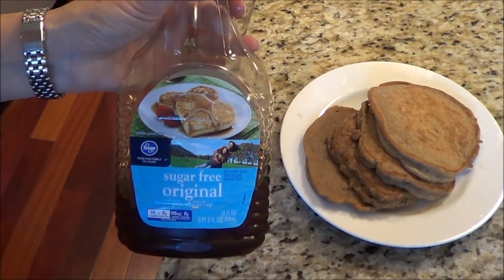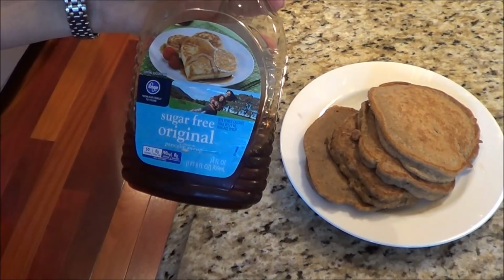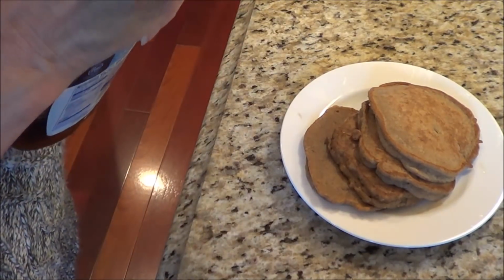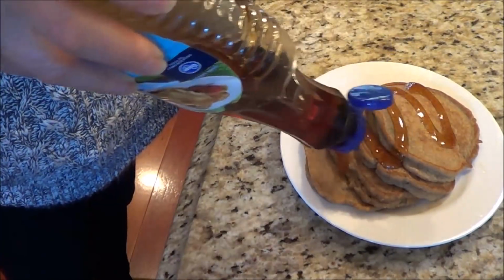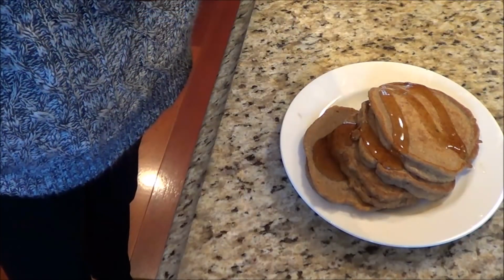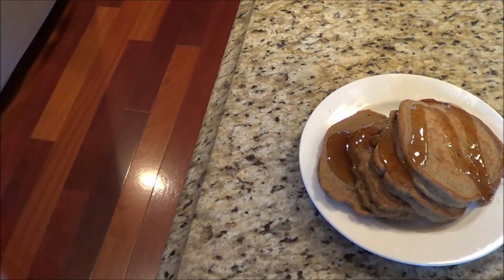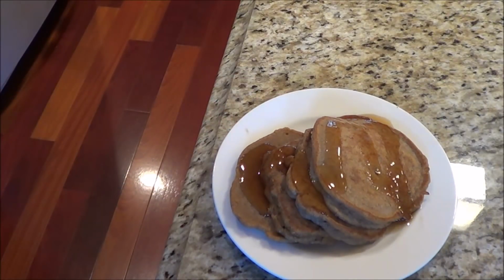Now I have a sugar-free original, it's from Kroger's, some pancake syrup. Don't really recommend it. It's got like aspartame sweetener in it and stuff, but that's all I have. And I don't have anything else to take its place. So this is what we're going to use. And the pancakes aren't that sweet. You could put more sweetener in if you like, but when you're putting the syrup on top, what's the purpose? Unless you have such a sweet tooth. Anyway, we're going to have to taste this.